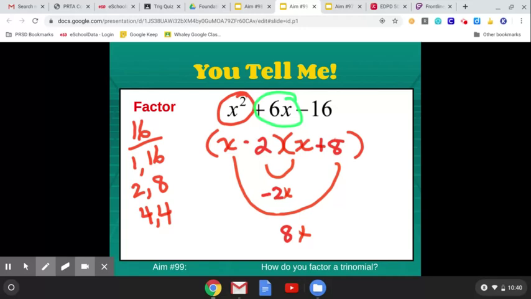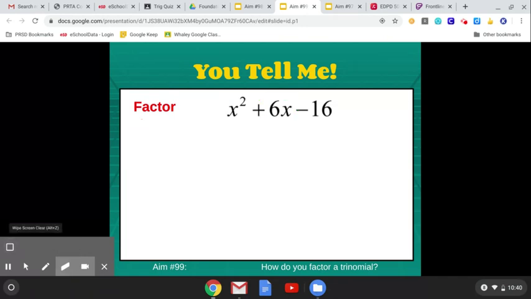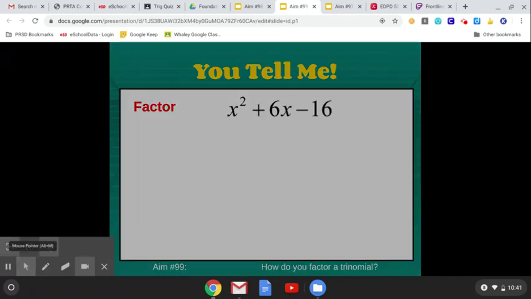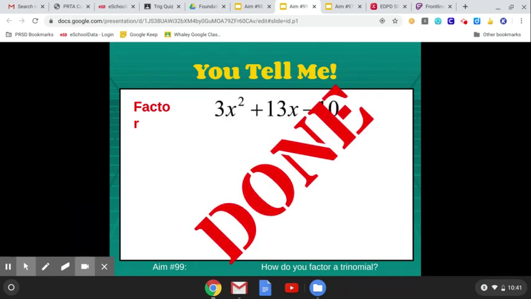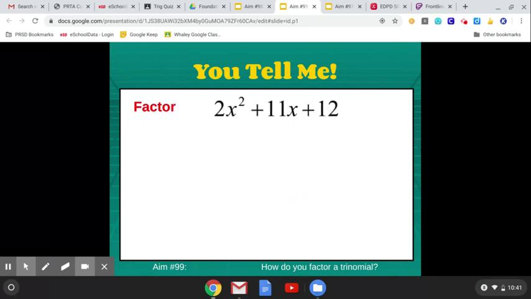Now, there's only one combination of numbers that this will work for, so don't worry if you're thinking, is that definitely the only one? It's the only one. All right, we'll do one more, and then that'll be it for today. Those ones are not just x squared. So I thought we would get this far today. Let me change this one out. Cross it off. Here's the one we're going to do.